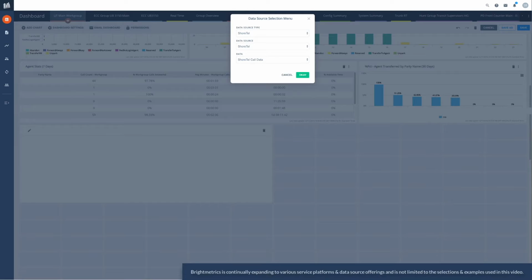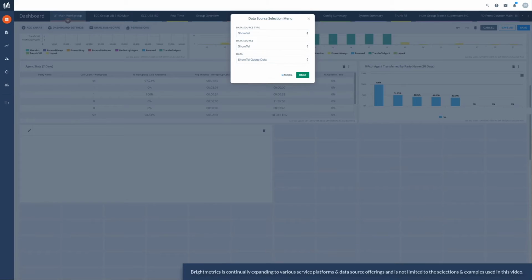Once the blank chart has been made, you will need to select the data source and dataset, which define whether the data of interest is historical data for a specific time range, or if it's real-time data as it's happening now. For our example here, we want workgroup-specific calls, so we will choose Q data. However, if we wanted to see the calls to a hunt group or an individual user, we could choose call party activity, or if we wanted trunk data, we could choose that instead.